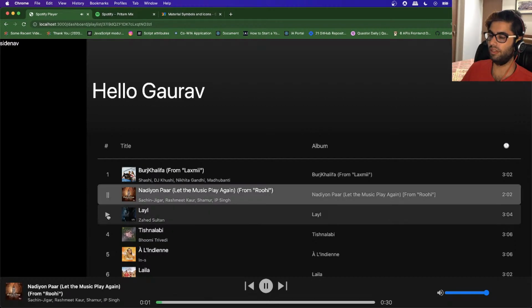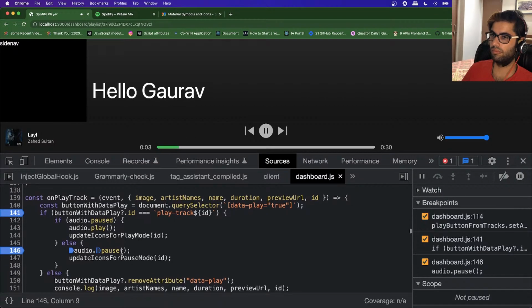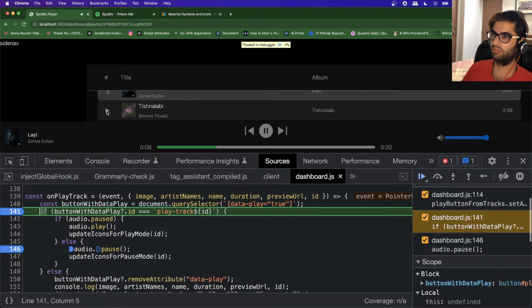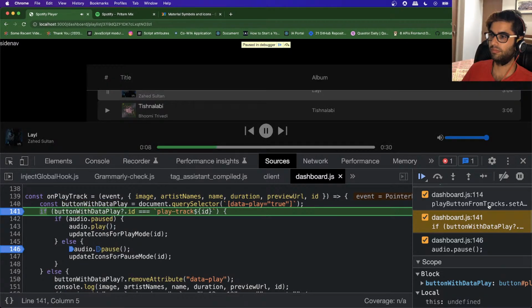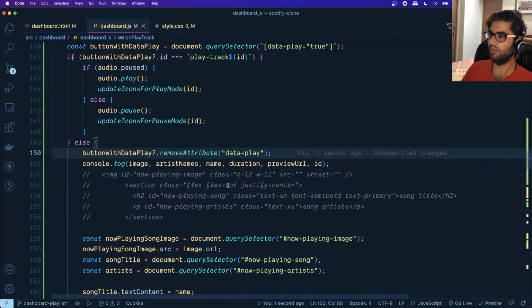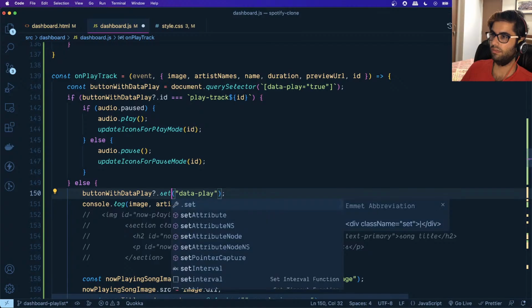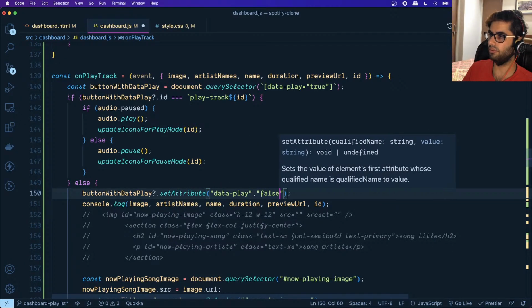All right, let's see. So instead of doing that, we'll say set attribute data play comma false.